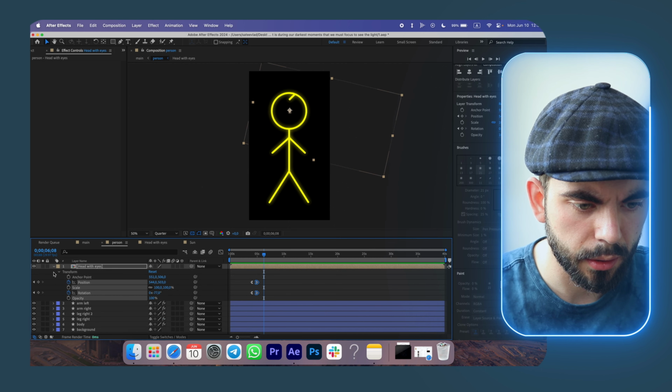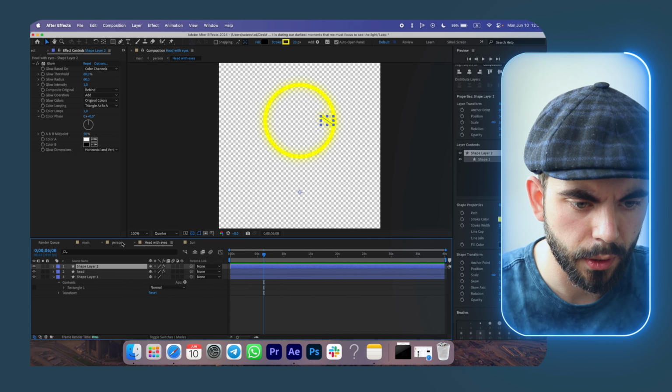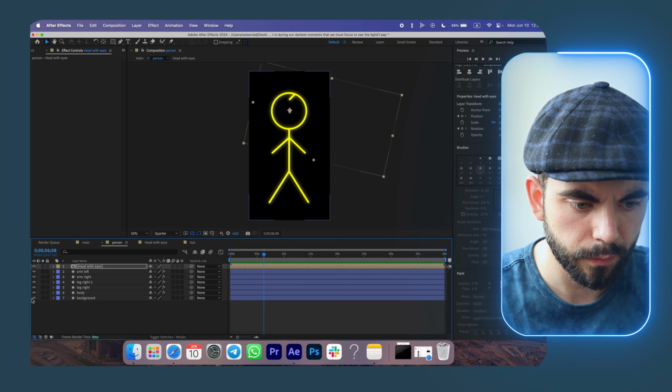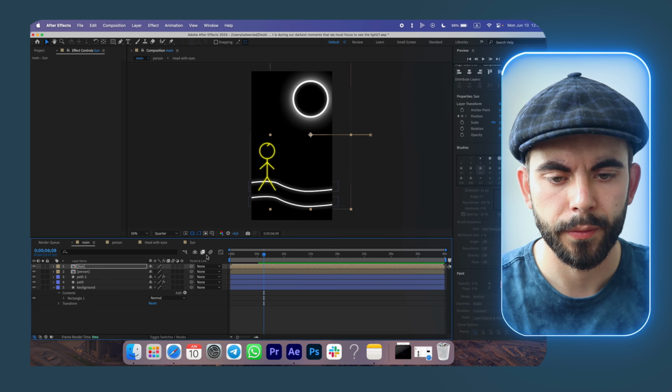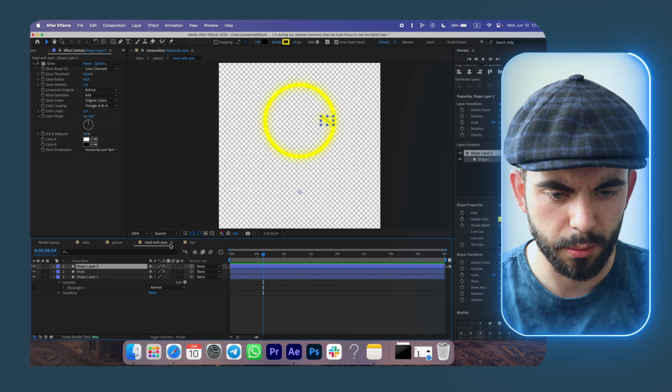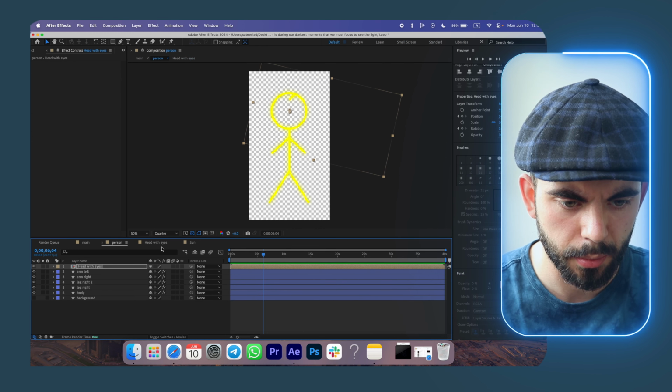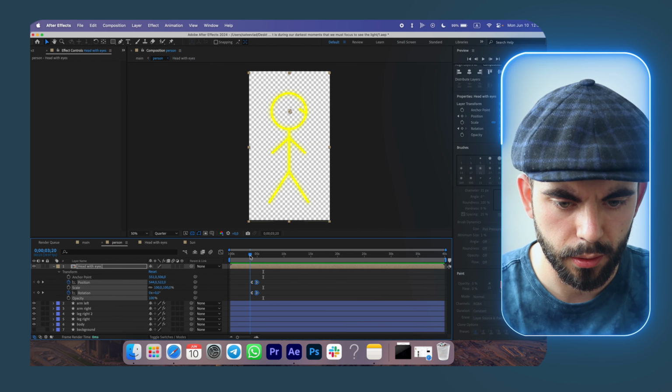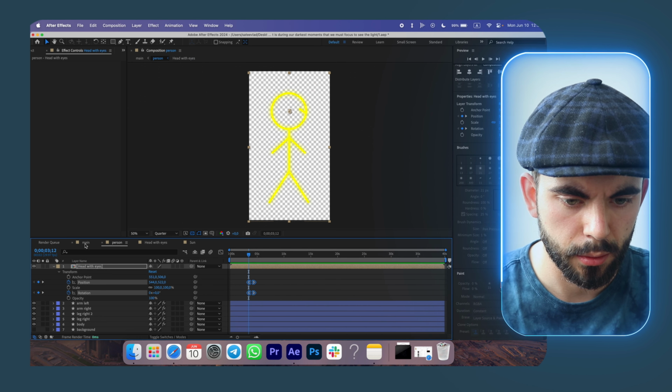We also need to select this dark background here. Okay, there you go. Actually, I think it's a bit too slow when the person looks up. So let's change this to just a bit quicker to see what it looks like.